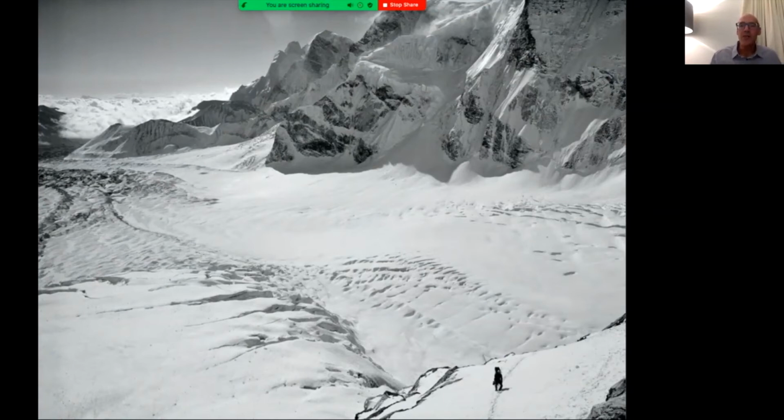So I just wanted to finish off. This was the last shot of me on the Kangshung Face when we were over there pretty much all by ourselves. And I think as much as Everest has this perception now of being overcrowded, too many people, a bit trashy, and unfortunately a few dead bodies lying around, there's still plenty of adventure to be had. There's certainly been a lot that I've had over the last 20 years, which is kind of what I touch on in the book, all the opportunities that are still out there for adventures. People just want to go to other parts of the world, not even go near Everest. There's a lot to explore and to see.